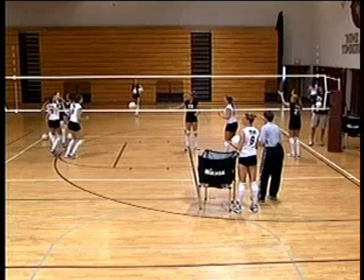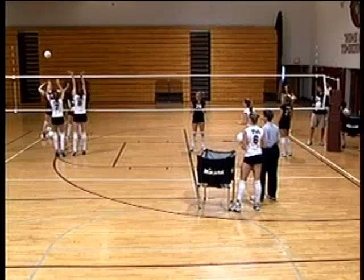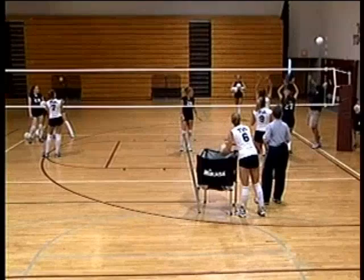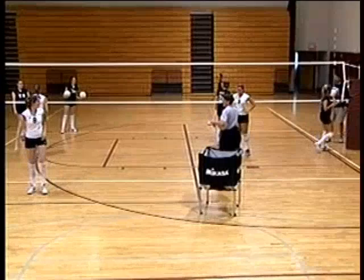Four hits and one block. Four hits and one block still. Get up in the air quickly. Five hits and one block. Two blocks. Good, six hits. Let's go blockers, help them out over there. Seven hits, good, nice job. So it almost looks like our offense is ahead of our defense, huh? Offense is ahead of our defense.